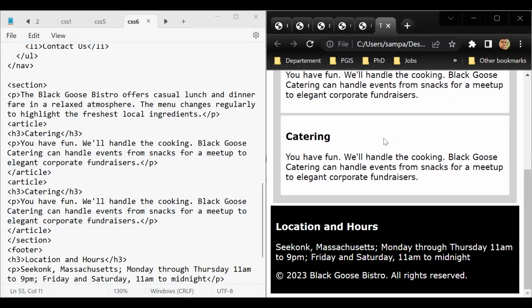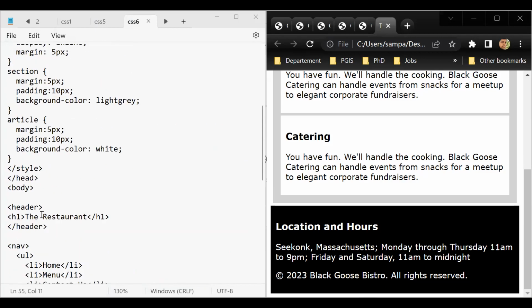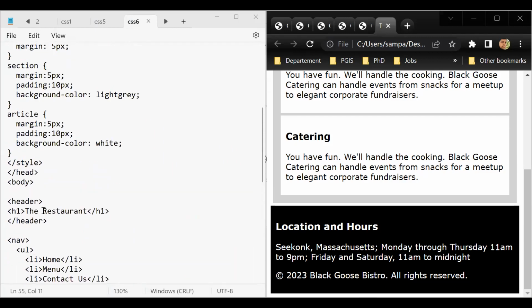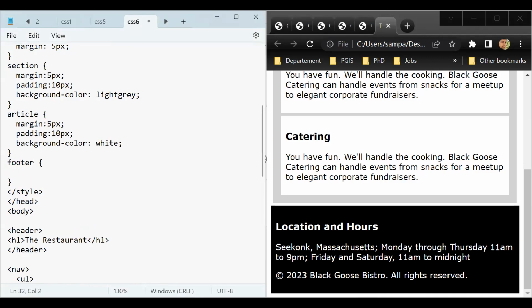Of course, in case you want to change the font size, maybe the footer. Let me change footer only. So, of course, we can say footer. You can change the font size.